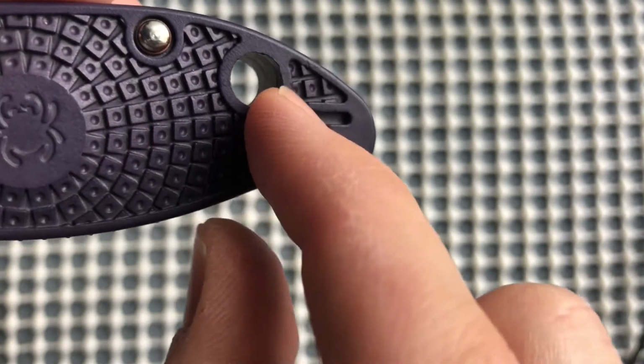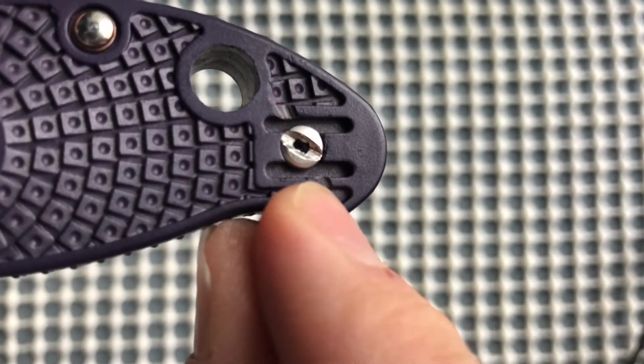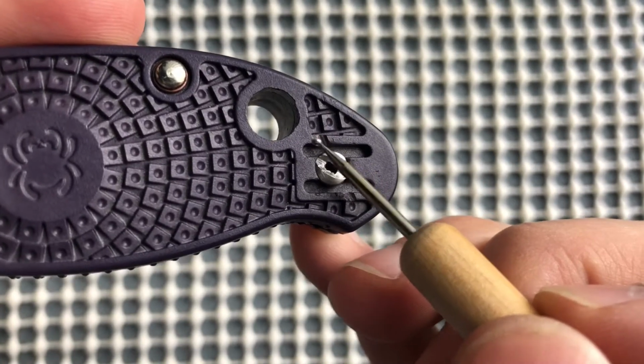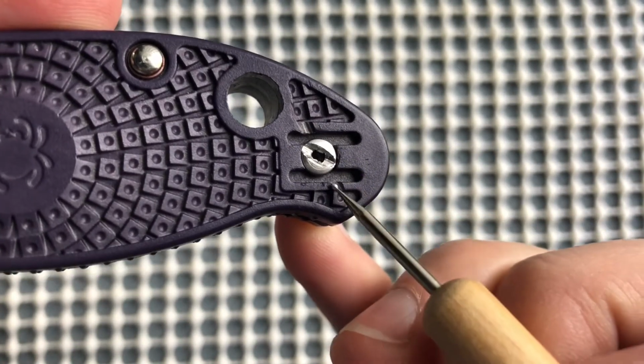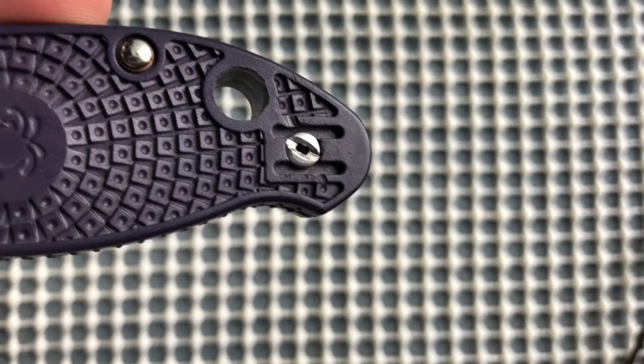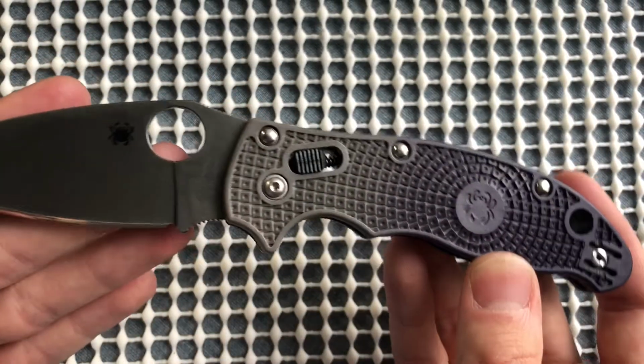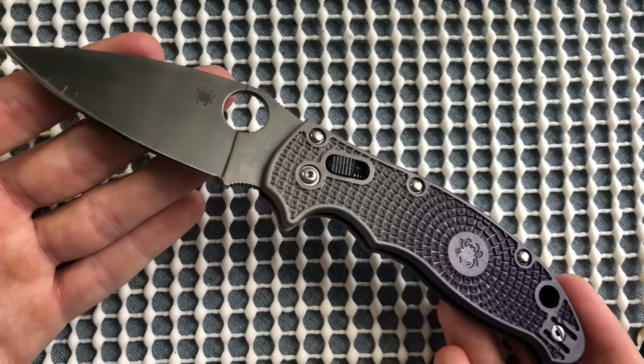You can even see where I ground into the FRN here. Can you see that? Let me point it out a little clearer. Right in here and then right in here. Although I went ahead afterwards and dip dyed this knife, so yeah, it looks really cool.